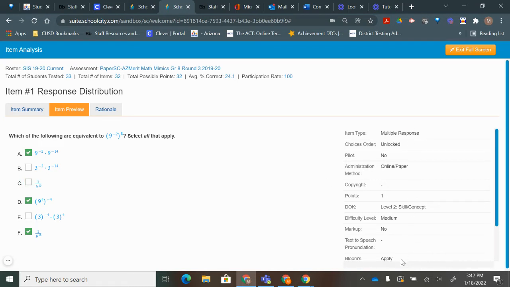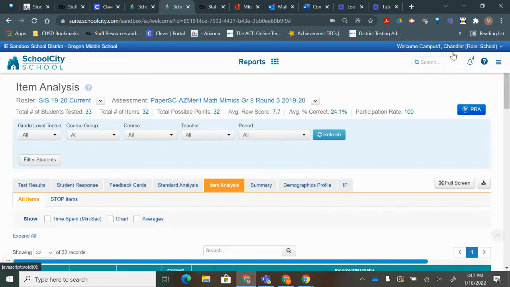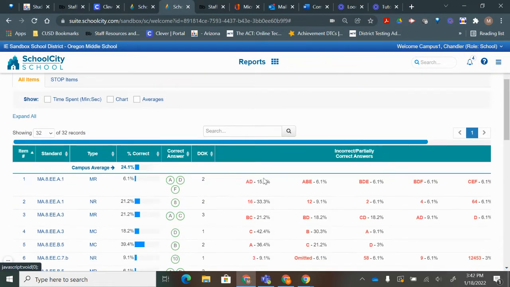It gives you a breakdown of, I guess you'd say not the demographic part, but the actual details of the question itself. And if you just want to exit out of there, you can exit out of there and go back to your main screen here. So it gives you a good overview of what this actually was.